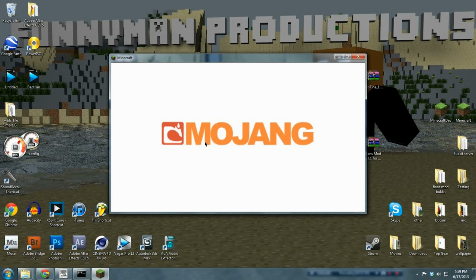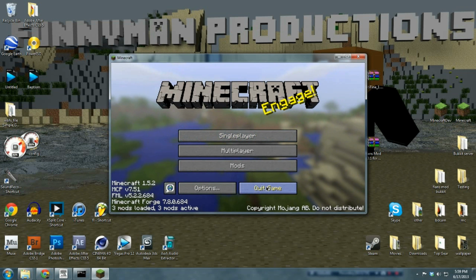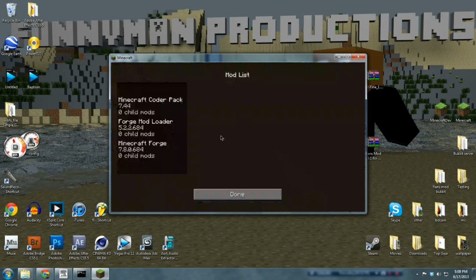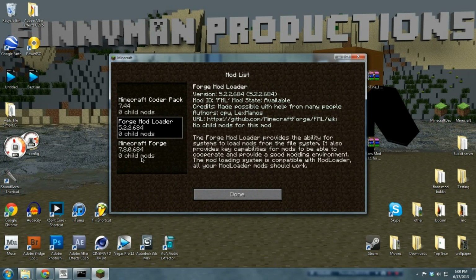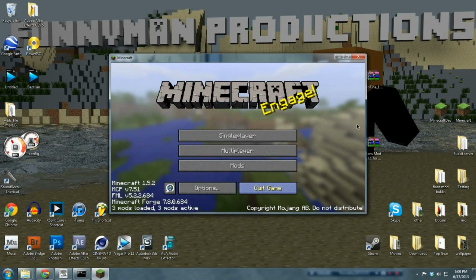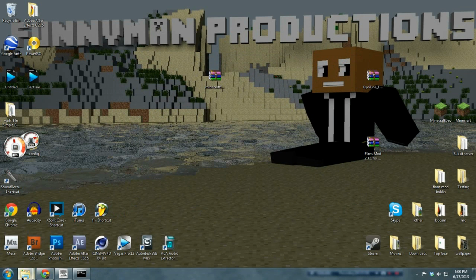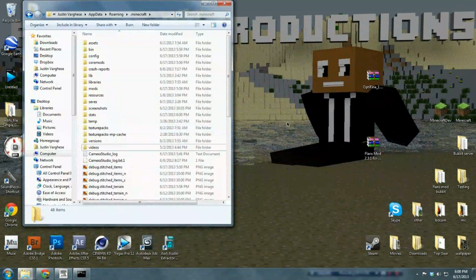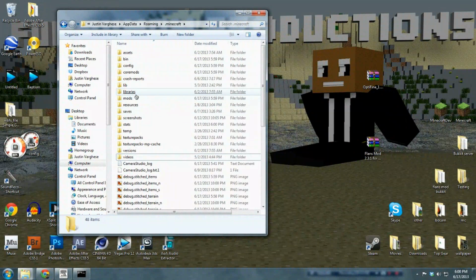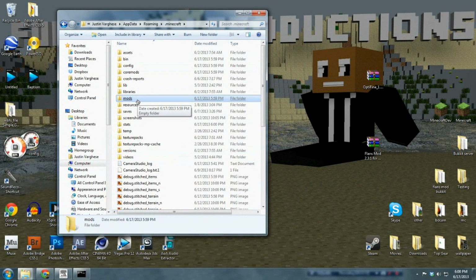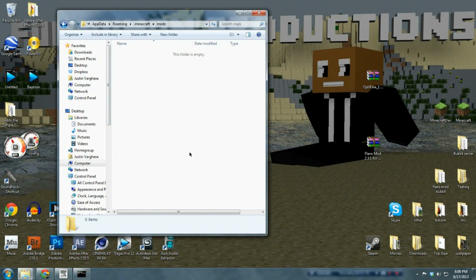And then you just wait for this for a couple seconds. And now you can click to your mod section, and those two should be here, and click done and click game. Then you can go back to your .minecraft folder, and once you're here you should see a mods folder, the coremods and config folder as new folders. Go into your mods folder, take this and drag that in.